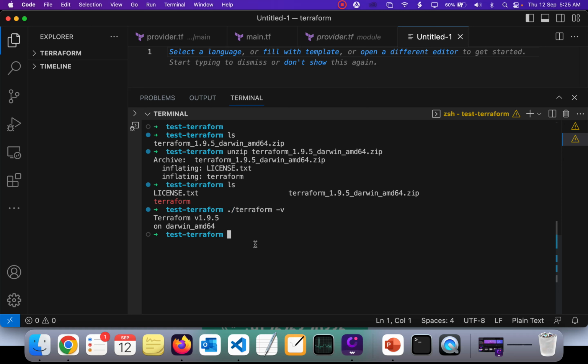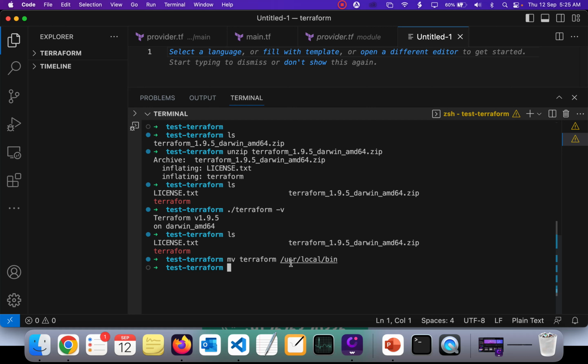Now we don't need to run ./terraform always. In order to make it work from anywhere, from any folder, we need to move it into the binary directory. So just give ls and move the Terraform binary to /usr/local/bin.